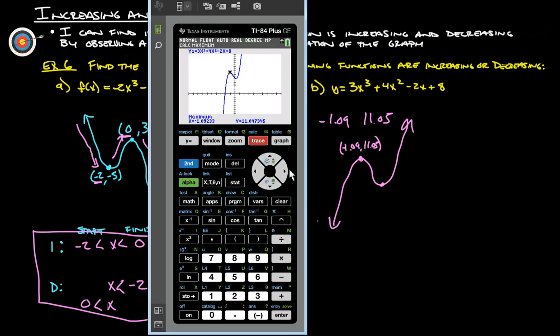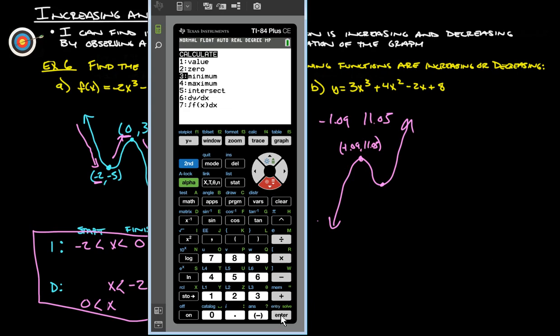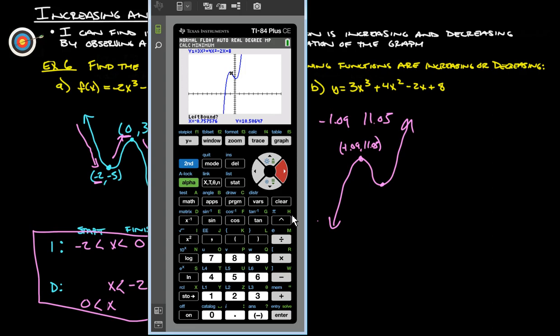And then we want to find this minimum point here as well. So second trace. And now we want to find the minimum. Push enter. I'm just going to go a little bit over there just to make sure. Enter. Make sure I'm past the minimum point here, which that's definitely past the minimum point.